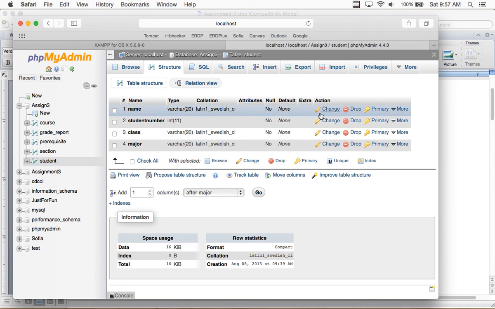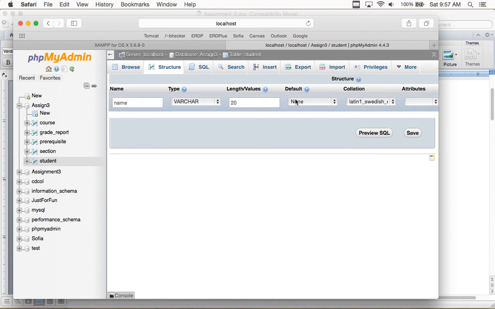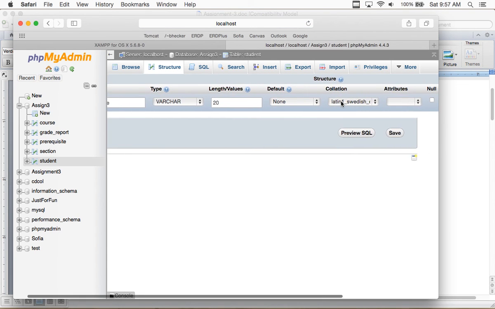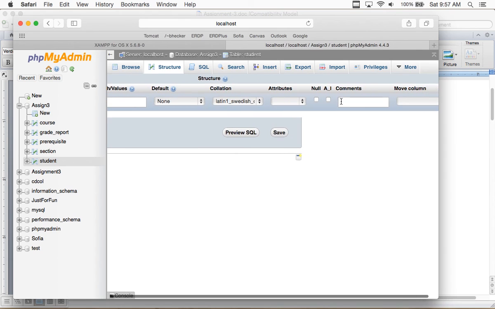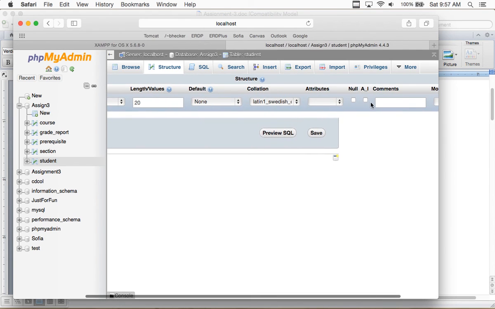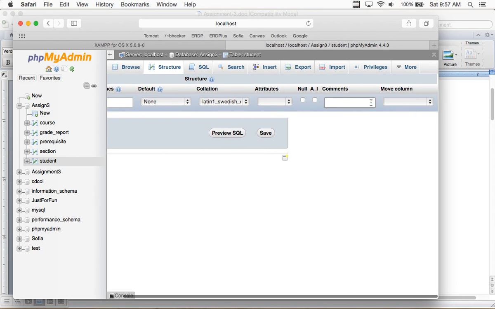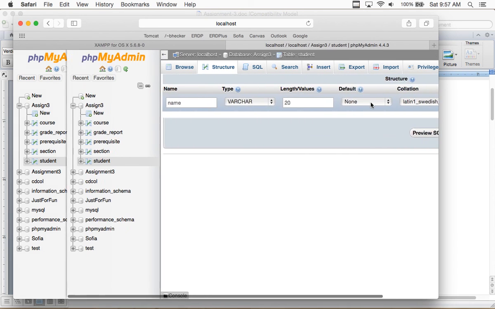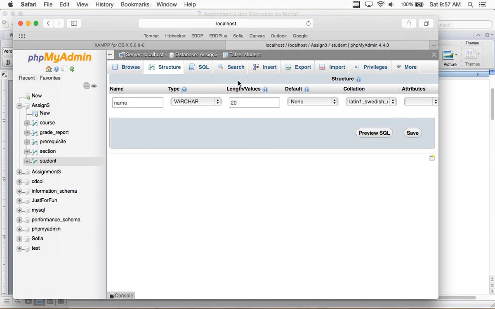Let's see what happens here. I'm supposed to have a null or a not null, and it's actually created to accept nulls, which means I can leave it out.